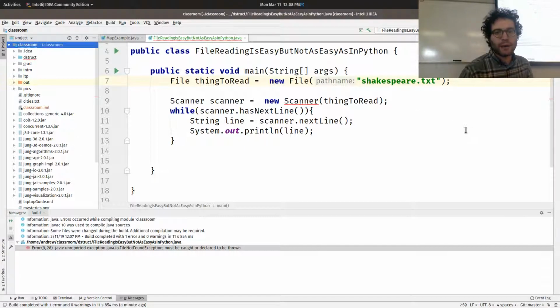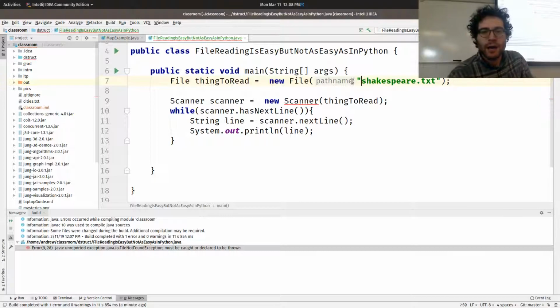Otherwise, if it's somewhere else on your computer, you want to put in the full path name, also known as your absolute path. Right now, it's using what's called a relative path, which means that, oh, you didn't give me a full path, so I'm just going to assume that we're going to start here in this directory.